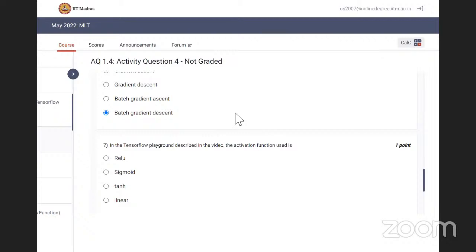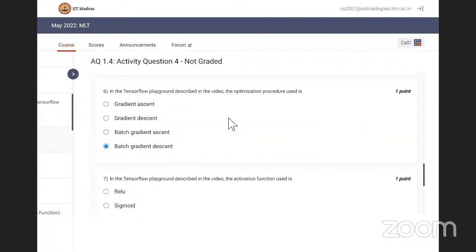Does it make sense? There will be more information on variations of gradient descent in week 2. We'll definitely study gradient descent, batch gradient descent, and stochastic gradient descent in more detail.